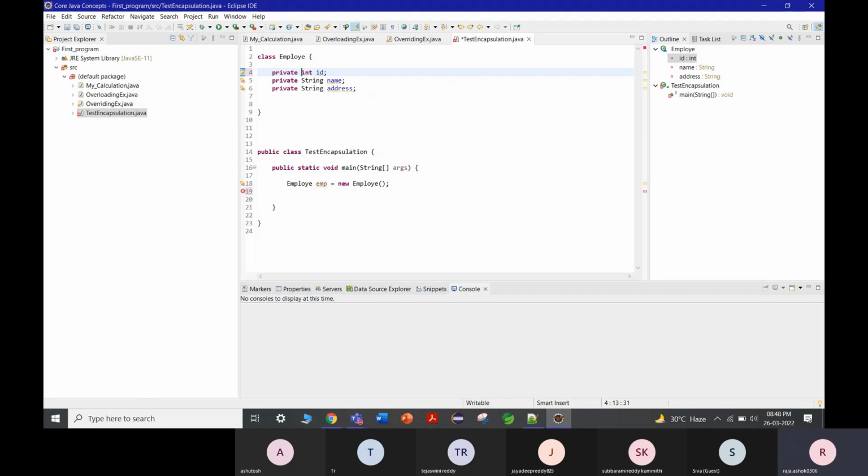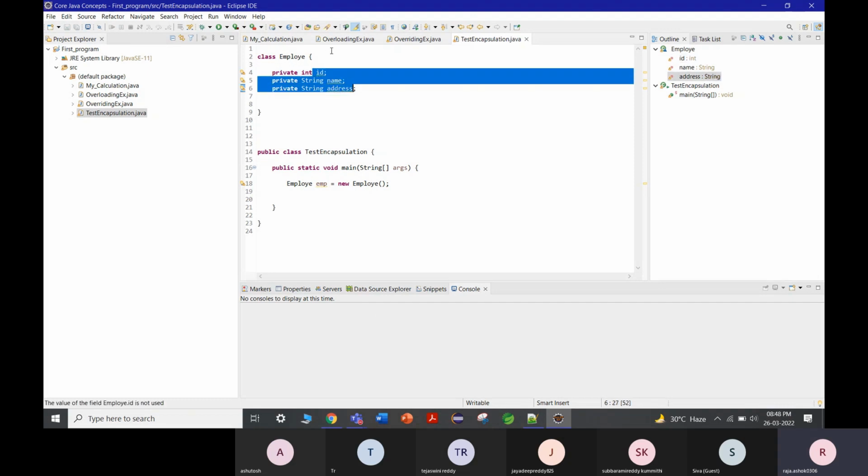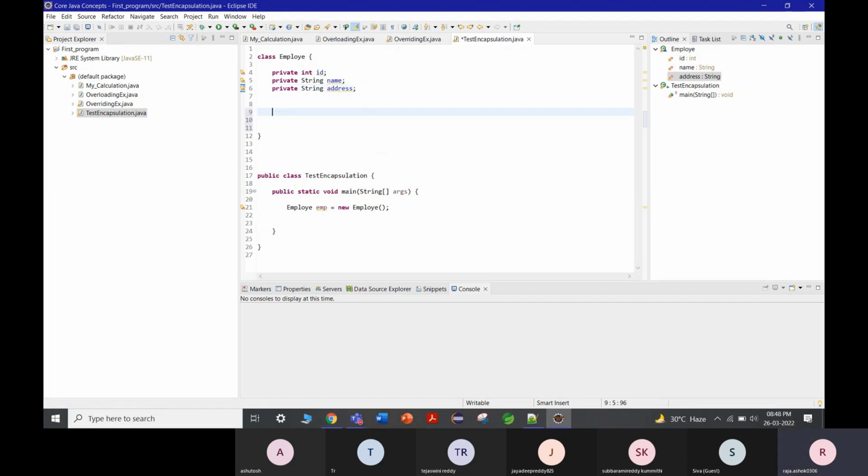Then how can we access them? Suppose I want to have access to these variables, to initialize them, to set the values, and to get the values of this Employee class. So how can I access them? I will provide methods for that.